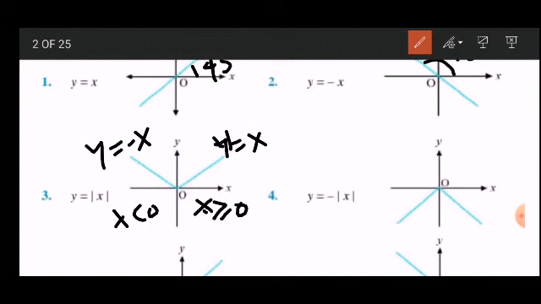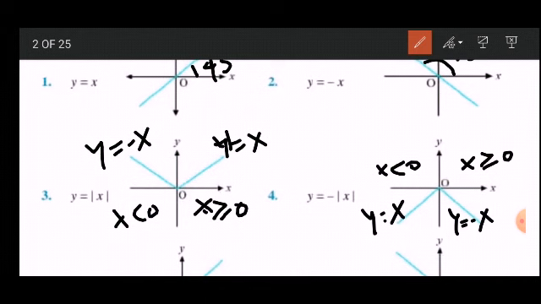But for y equal to minus mod x, the graph just comes downward. In the case of y equal to minus mod x, y equals minus x if x is greater or equal to 0, because for x greater or equal to 0, mod x turns up x, so it will become y equal to minus x. So this minus x line yields over here. And for x negative, mod x turns up minus x, and the minus sign is previously there, so y is equal to negative of negative x, that is y equal to x. So the line y equal to x comes over here.